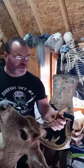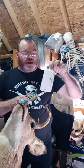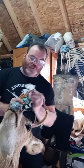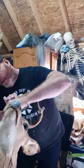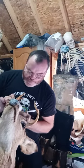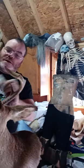What I'm gonna do with this is first take some alcohol with a cloth or a rag, and wipe it down. Then I'm going to hit it with a gloss spray just to put a little shine in it. Clean them off a little bit with the alcohol. Not too much, because there's dirt and stuff in here that add character and texture to the antlers, the coloring and all that. I'm just getting all the dust off of it, basically, to clean it up.